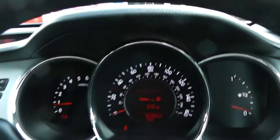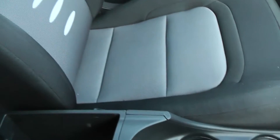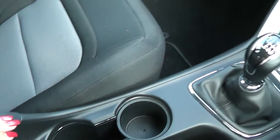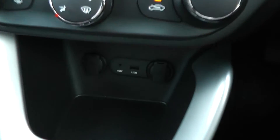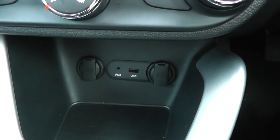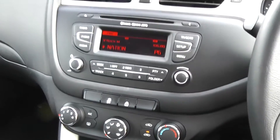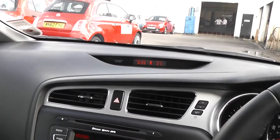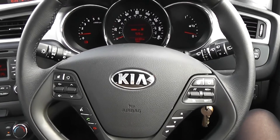The car has done 2,430 miles. Features include additional storage, cup holders, and a six-speed manual gearbox. This is a diesel. It also has 12-volt power outlets in the front and iPod connection, air conditioning, CD and radio. It also has a head-up display and Bluetooth so you can connect your phone. The car also features cruise control.